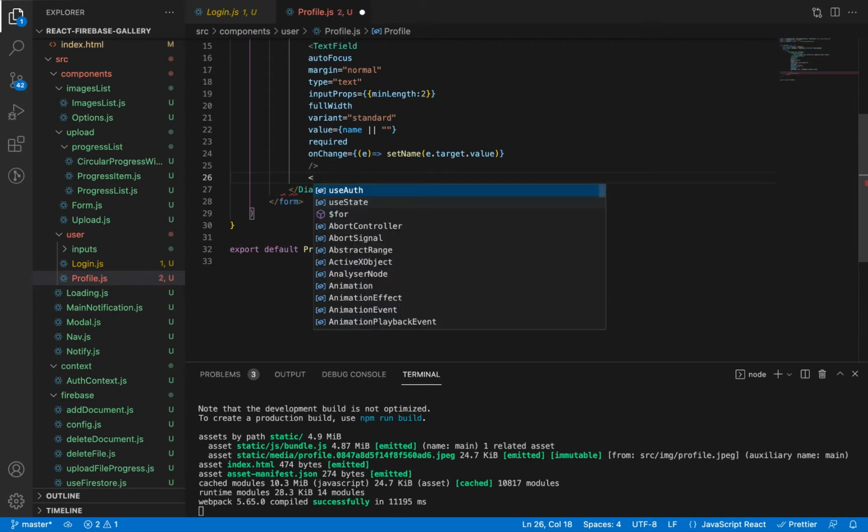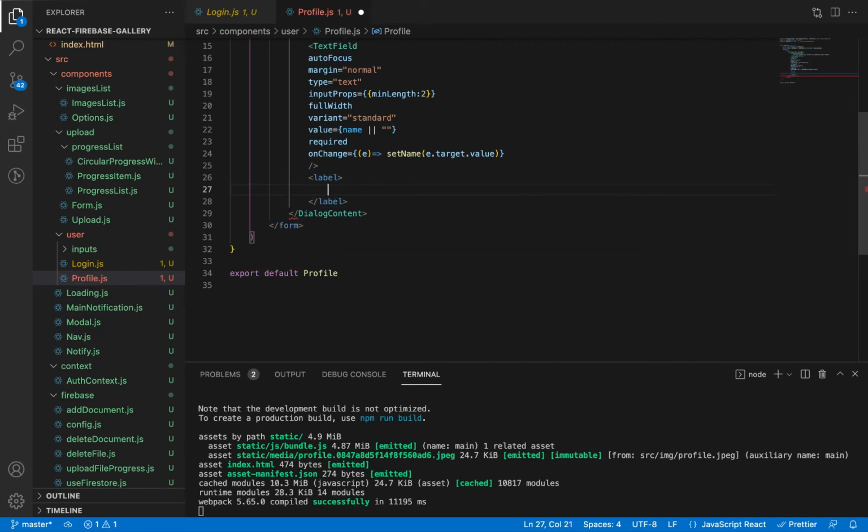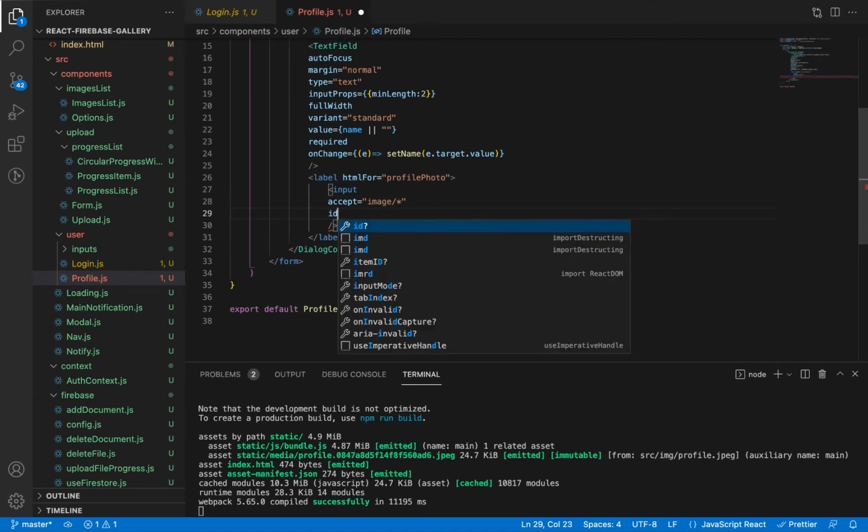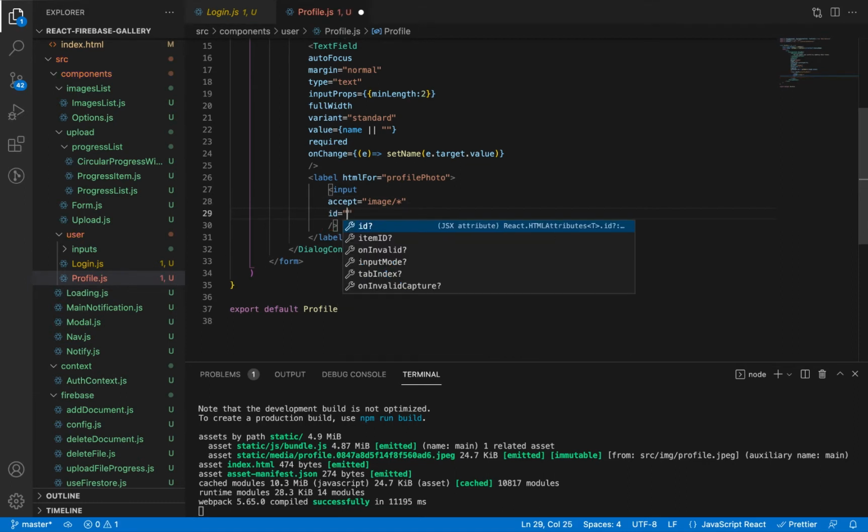Let's work now on the avatar. We'll create a label. This HTML4 to connect this label to the input. So when we click on the avatar, that it would be also contained in this label, it will trigger this input and open the dialog of adding the images. The ID must be the same as this field.